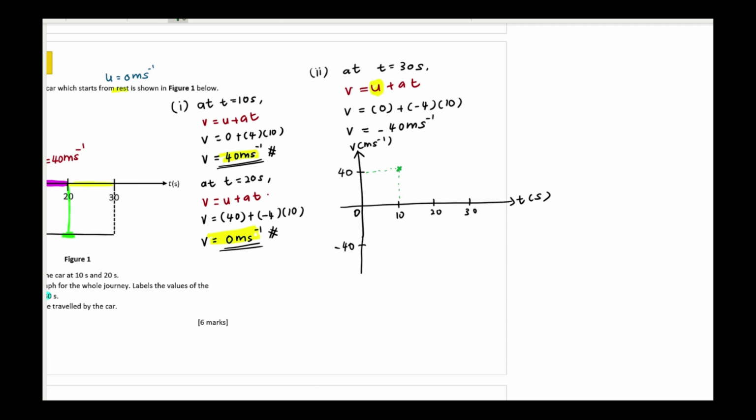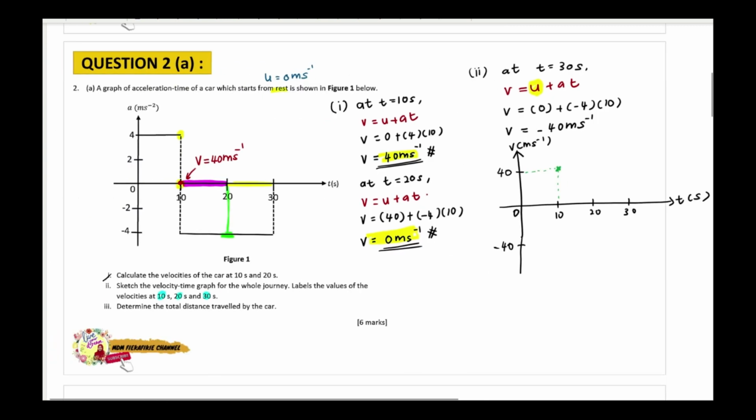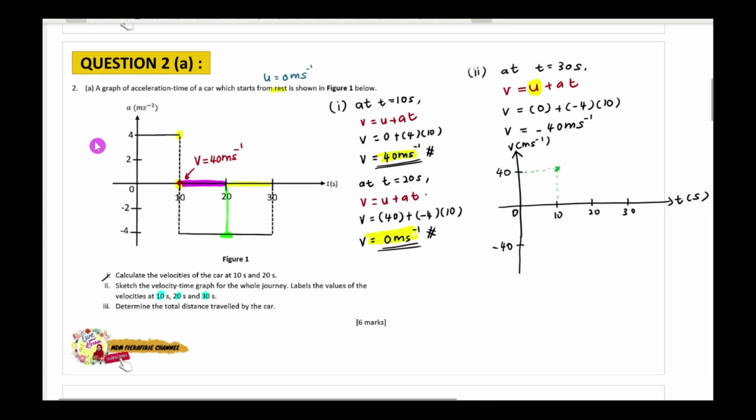Okay, so start from 0. Start from 0, increase until, kenapa, macam mana saya tahu dia increase? Sebab from 0 to 10 second, dia ada acceleration yang constant. Look at here, the acceleration is constant which is 4. That means the VT graph from 0 to 10 seconds must be a straight line graph. Okay, so here, from 0 to 10, this is the straight line graph.